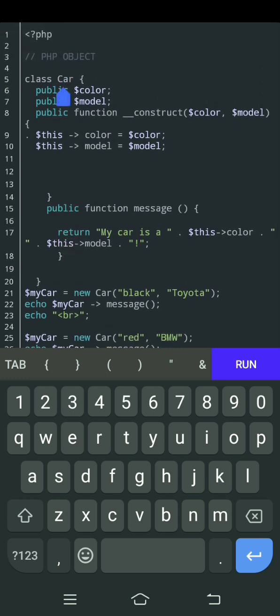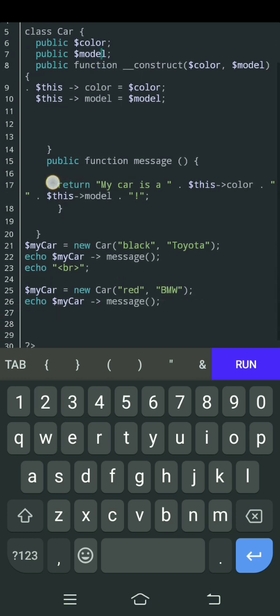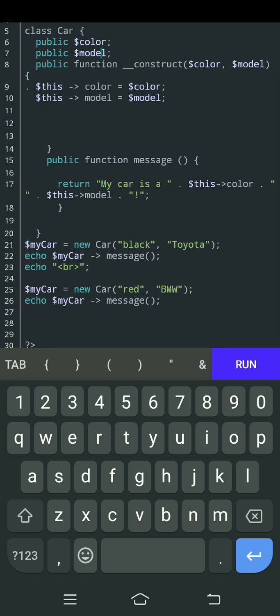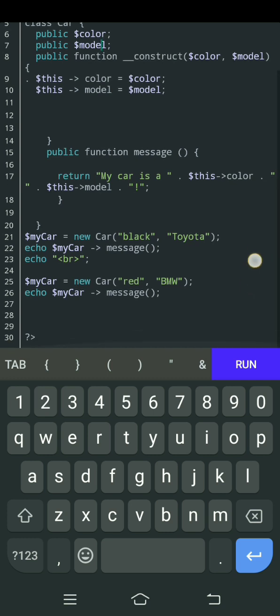A car can have properties like models and colors. Then we can define variables like model, color, and so on to hold the values of these properties.